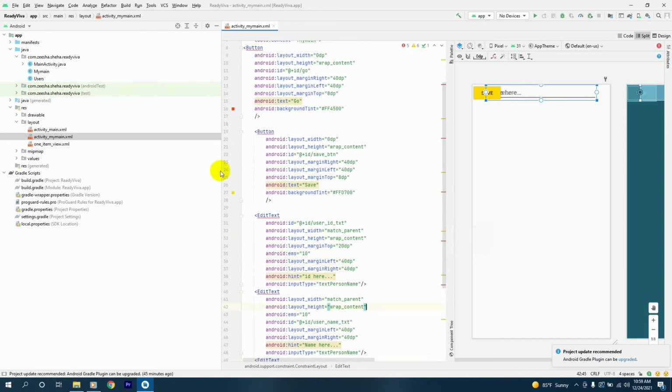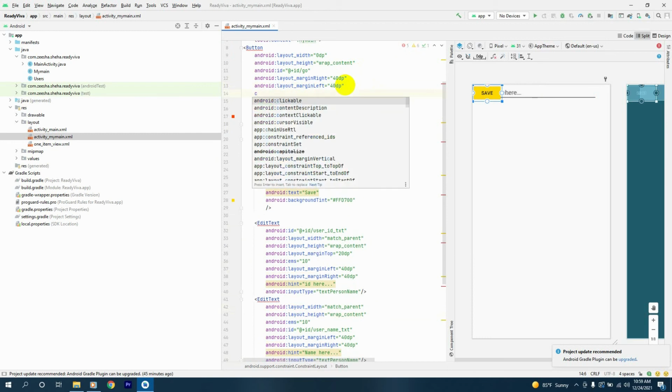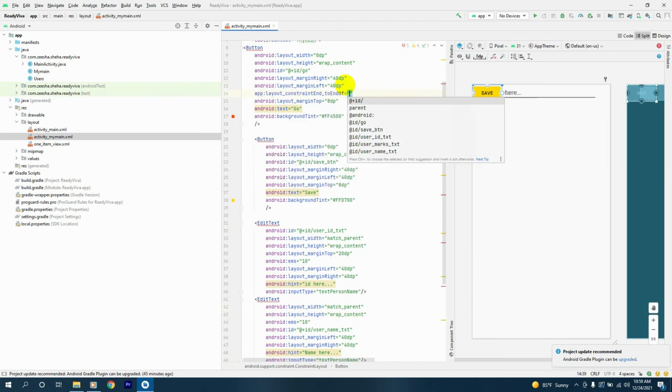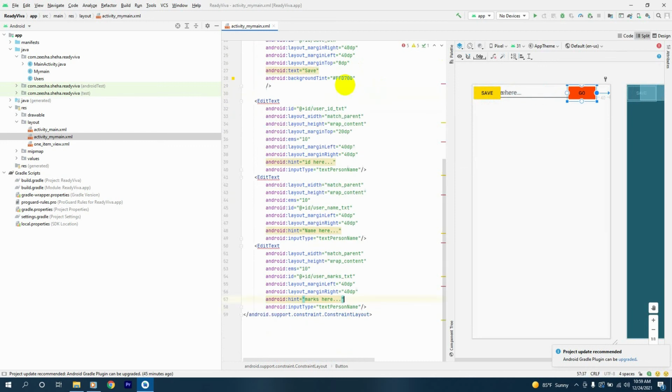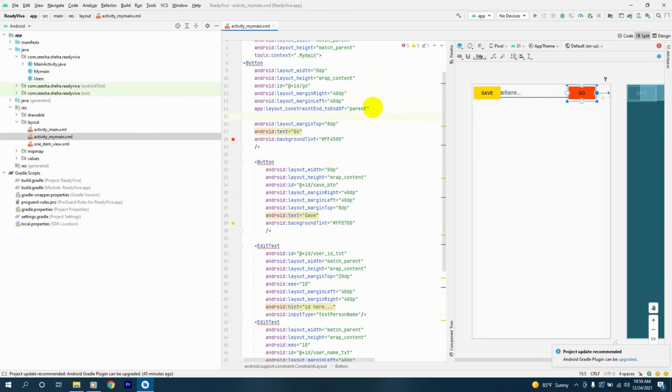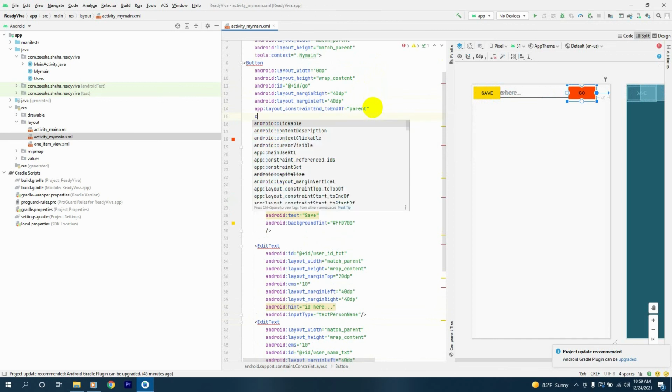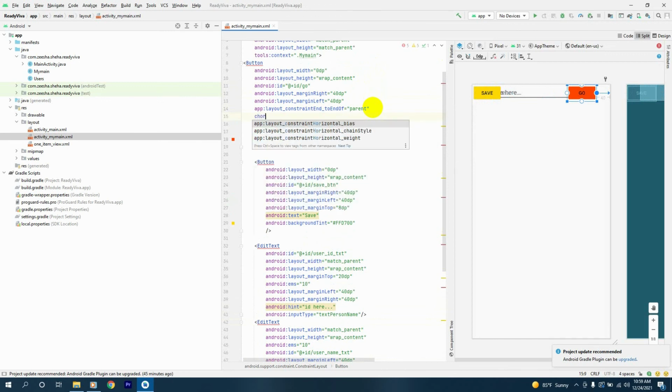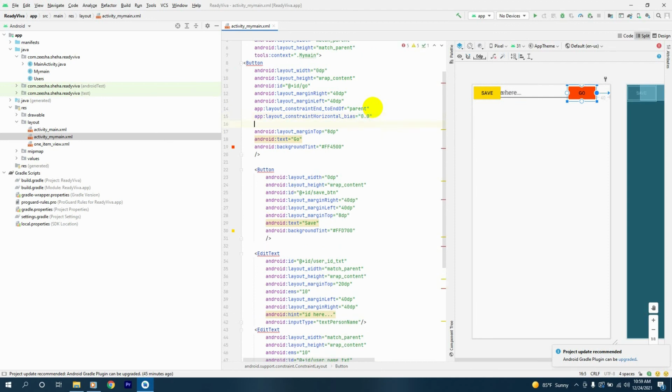For the first button, constraint end to end of will be parent, and the next thing, constraint horizontal bias will be 0.0, and constraint start to start of will be parent as well.